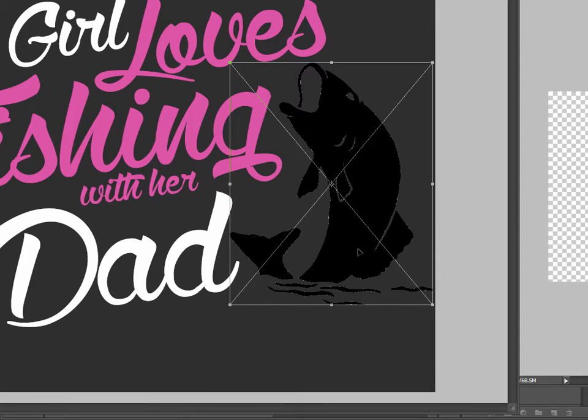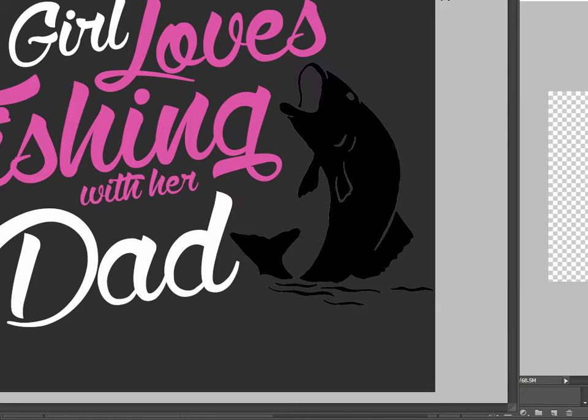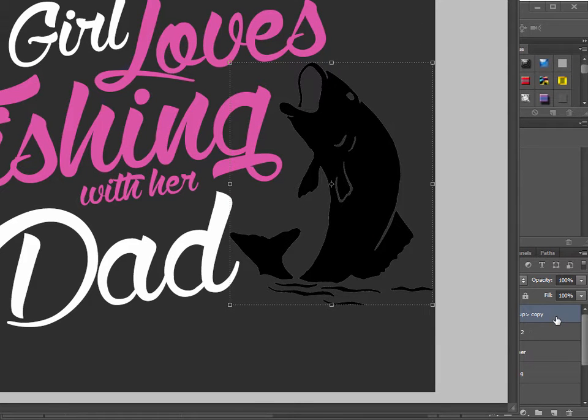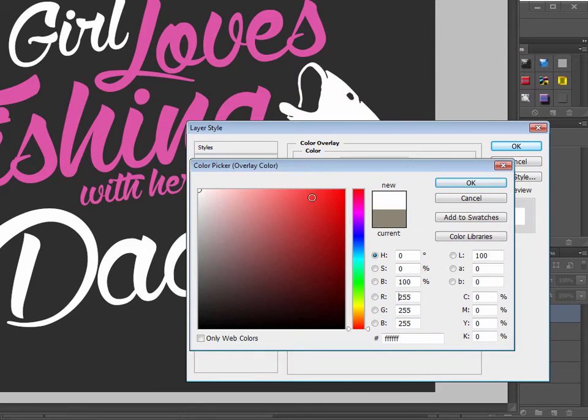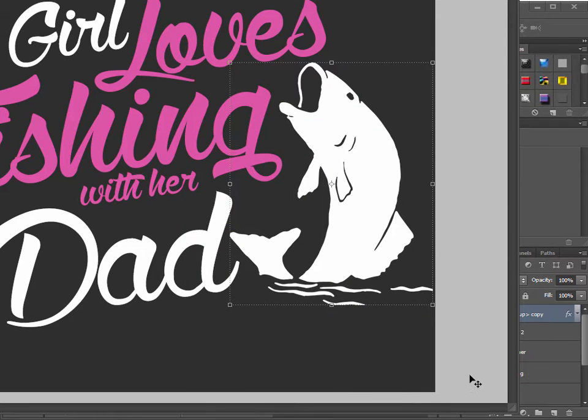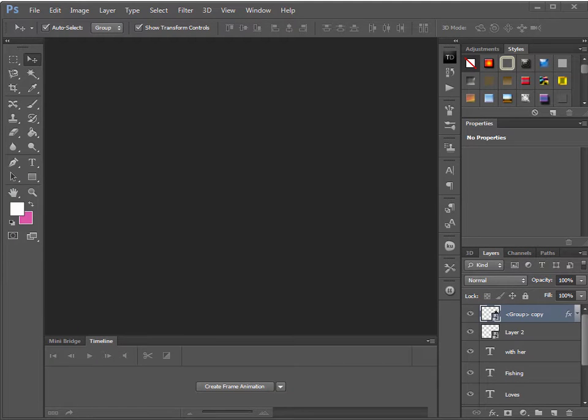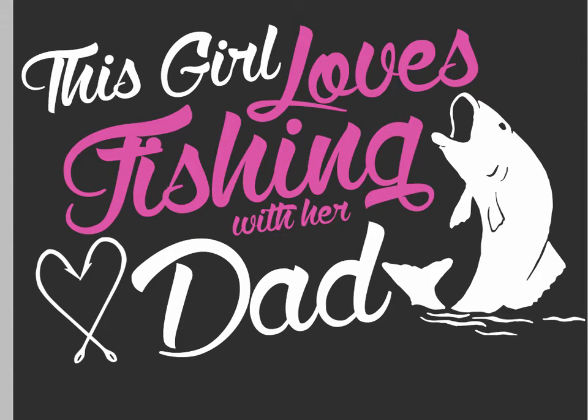There we go. I think it was something like that. And so all I got to do is color that to white. So double click on the layer, color overlay, and make it white. Basically that's it. That's how I did it. That's the image. It's not really that difficult.